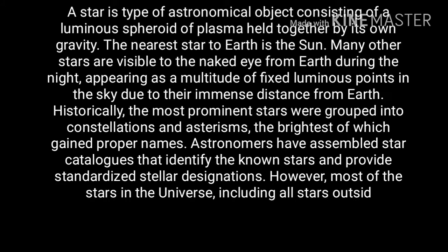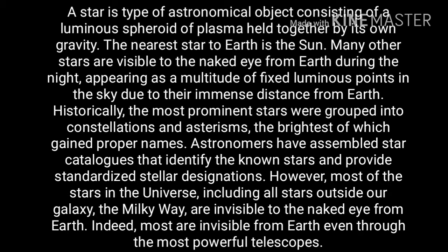A star is a type of astronomical object, consisting of a luminous spheroid of plasma held together by its own gravity. The nearest star to Earth is the Sun. Many other stars are visible to the naked eye from Earth during the night, appearing as a multitude of fixed luminous points in the sky due to their immense distance from Earth.